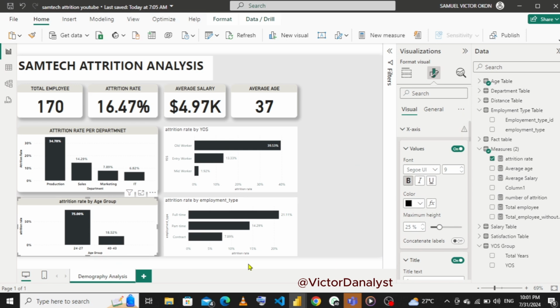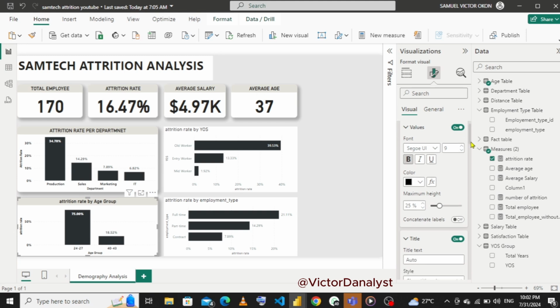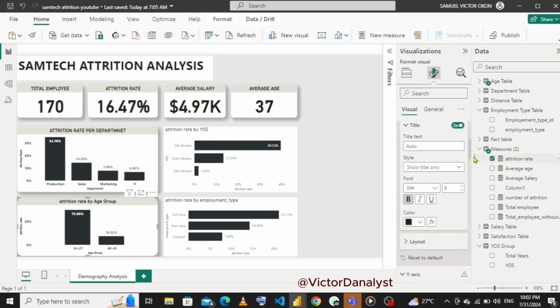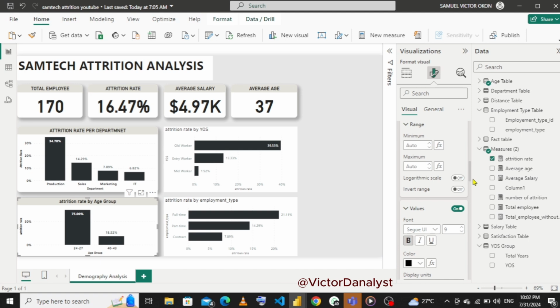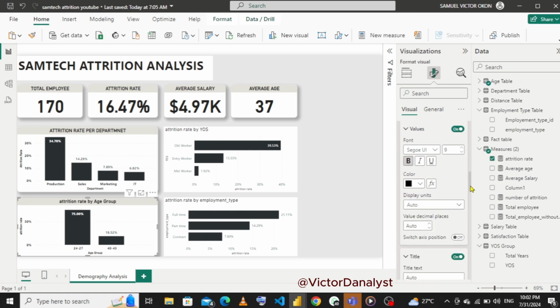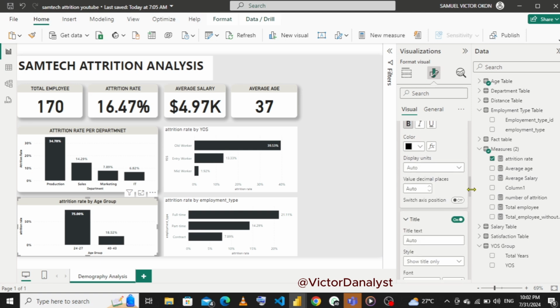This is the x-axis. So we're going to the y-axis. We just need to change just one word. Just say attrition rate. Okay, there we go.